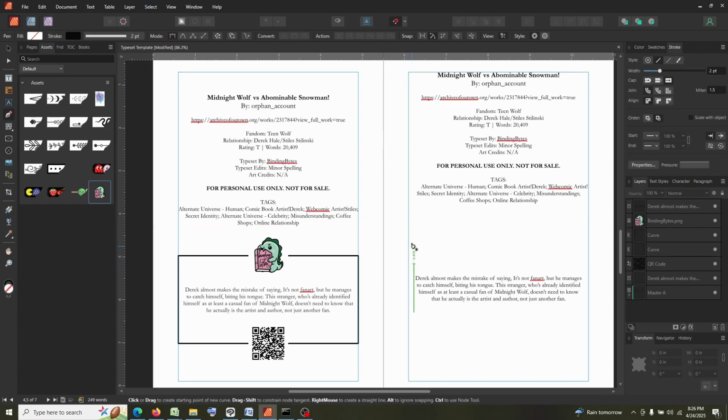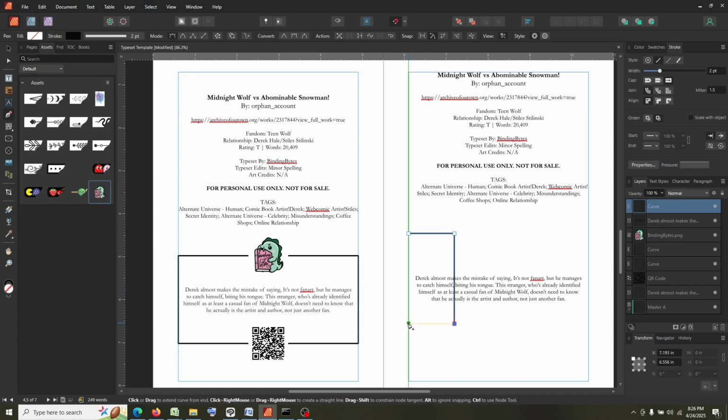Because we have snapping on, I actually can click on the margin, hold Shift, which will allow me to stick to 90 or 45 degree lines, and I'm just going to drag out, click again. I'm going to move my mouse down while holding Shift, click again, and then move it back to the margin. As you can see, even if I move it up and down, since I'm holding Shift, it will come in at 90 degrees no matter what I do.